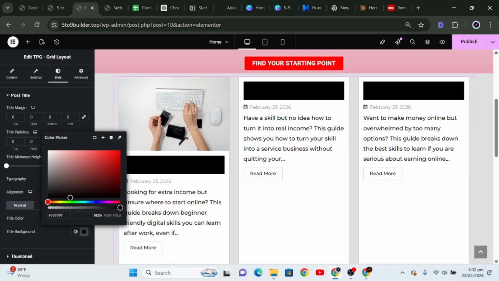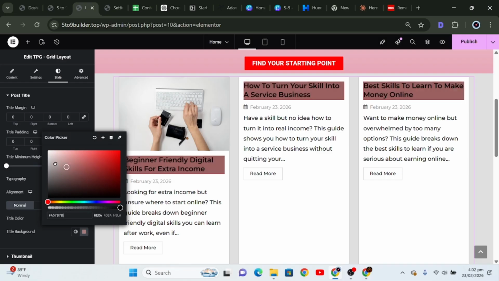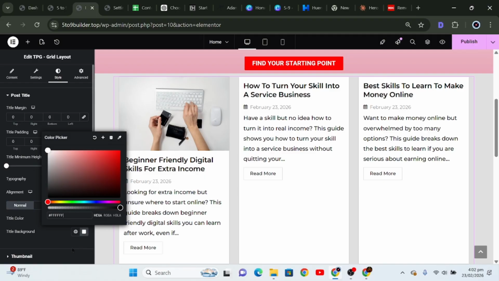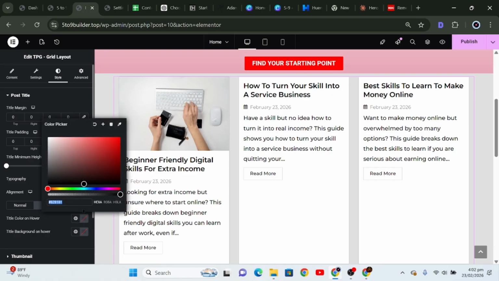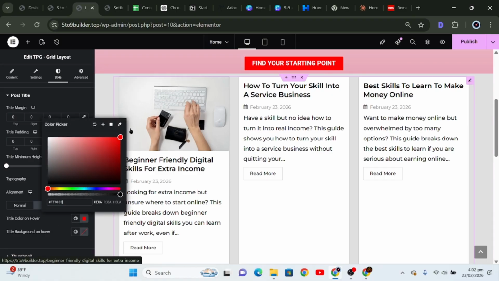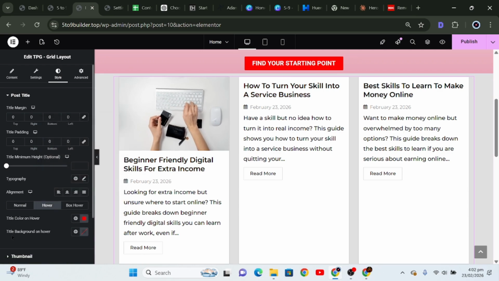Oh, black. So when we hover on the title, it should turn to red. Title background on hover, there should be nothing. Okay, box hover, no, it's okay.